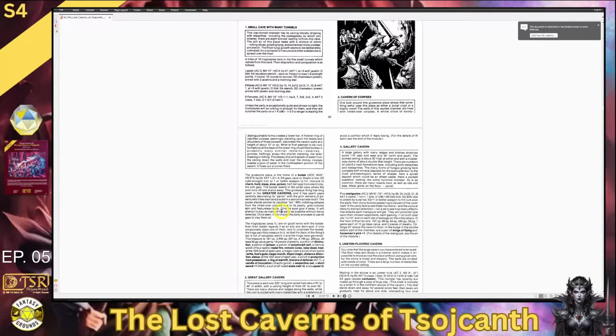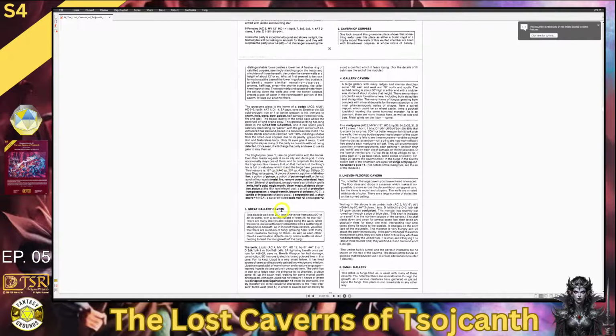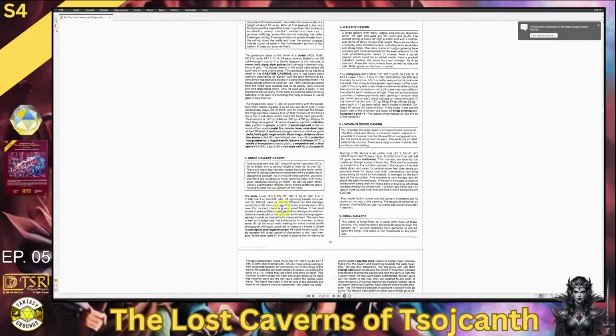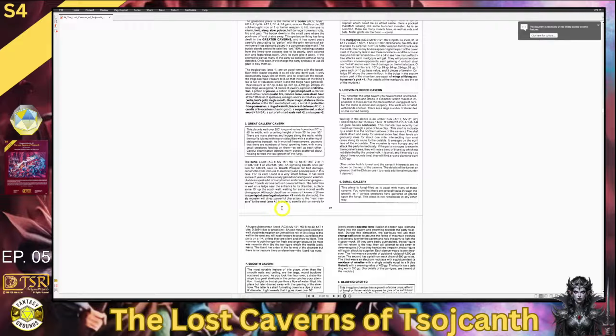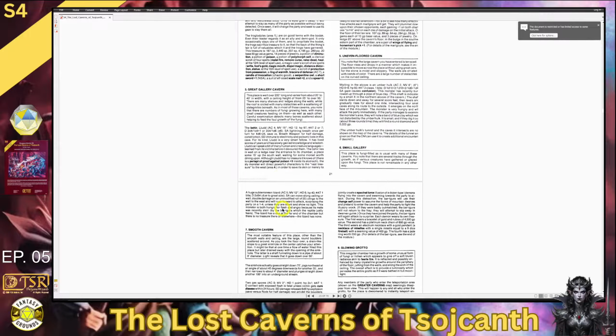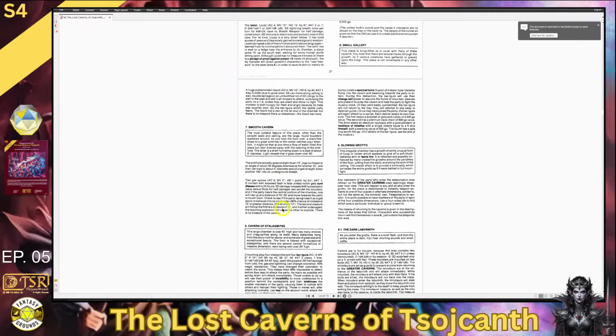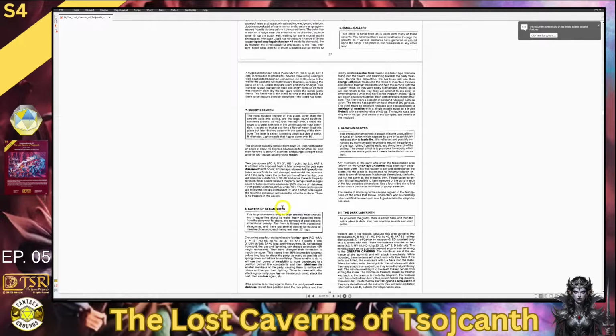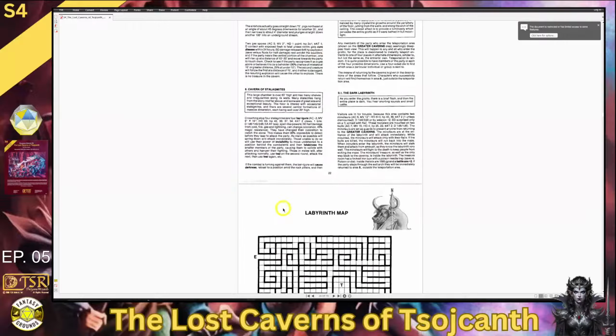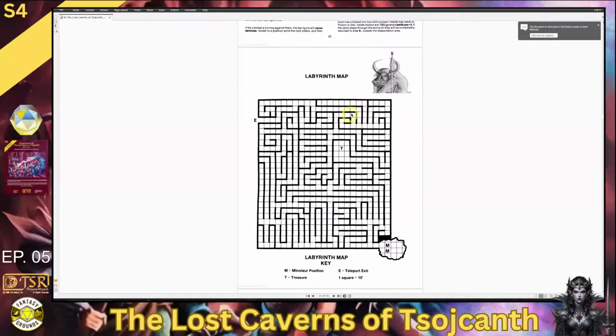What is it? The Infinite Staircase, I guess, is the name of it. And if you want to compare it to something, it's a lot like the Yawning Portal. But it just has 6 classic adventures. I think Beyond Barrier Peaks is in there. Pharaoh is in there. There's some others, but I don't remember all the names, so you'll have to go and look that up. But, oh, this will be fun, the Labyrinth.